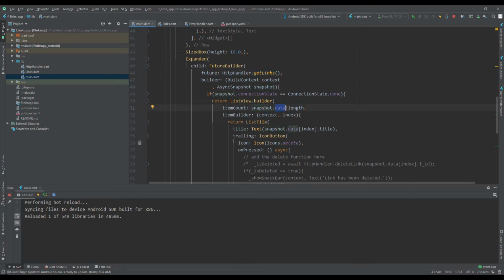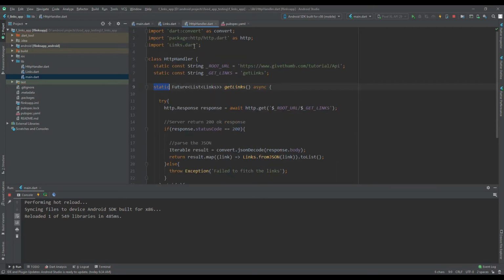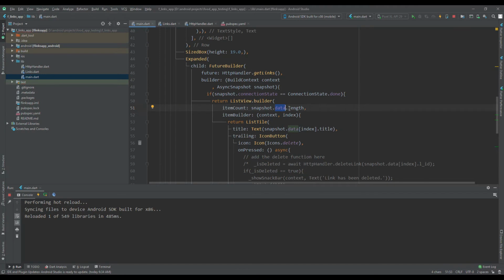The data is the actual data we retrieved from the database, which is the links. Let's check this function. It's going to be the list of links, and then .length will return the length of the data retrieved from the database.